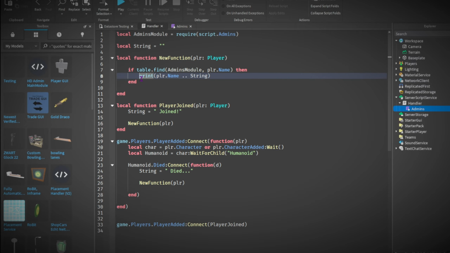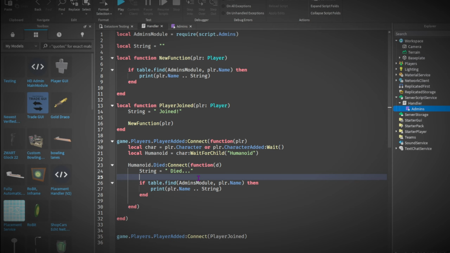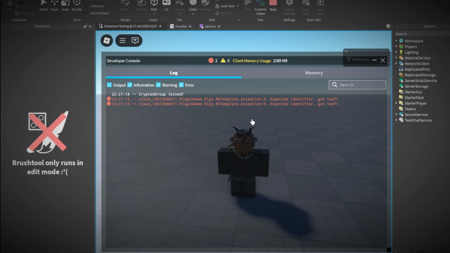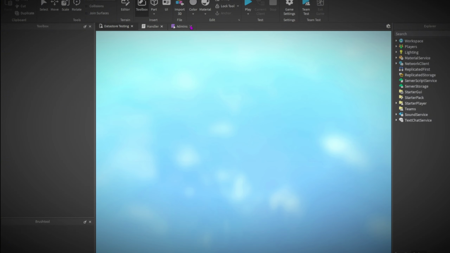So now it only grabs this part. If we actually do this, let's just string right here. Oh, we don't need that. Okay, so if we join, you should of course see critical joined.